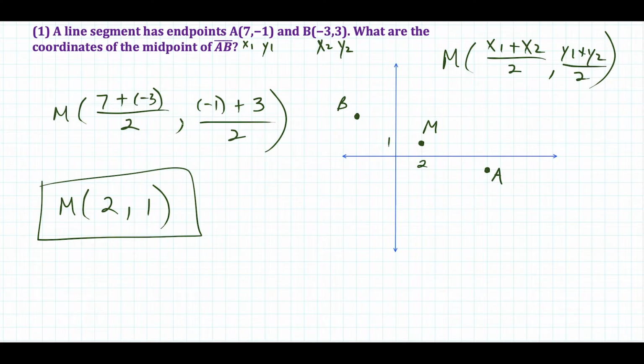This method is way more reliable when you have a formula, because sketching does work sometimes, but in the event the midpoint worked out to a decimal, or let's say this was the point 700, -1000, we're not going to count over 700 and go down 1000. It helps to have a formula that gives us a much more direct answer. So this is our solution to the first question.